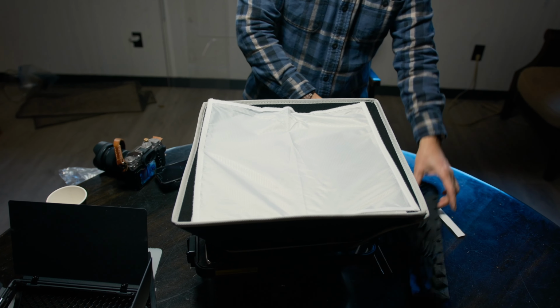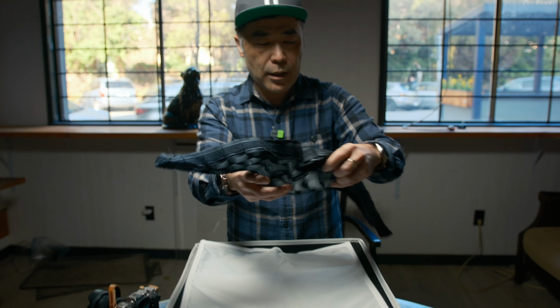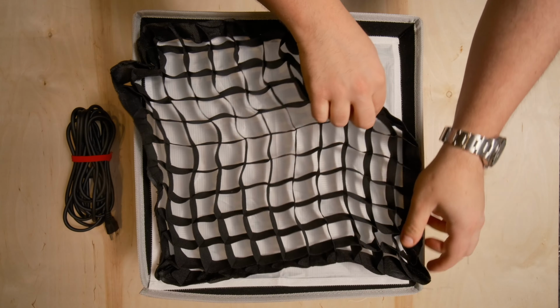And then you could put, what do you call these things here, Chris? Whatever this is called. It's a grid. A honeycomb type grid over on top of this. It's a honeybee's nest. Honeybee's nest, so you're diffusing, but as well as defining the light.